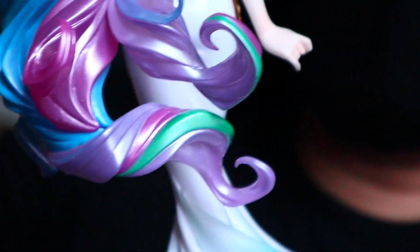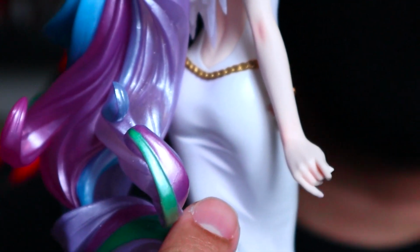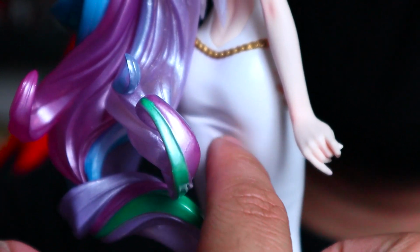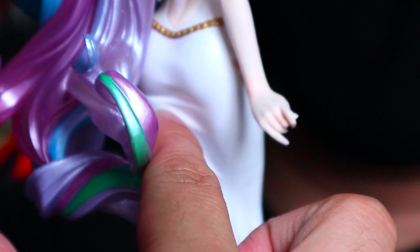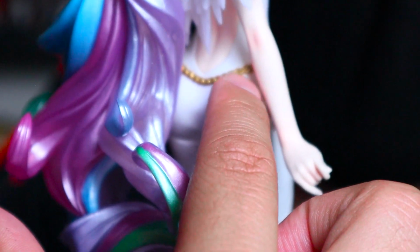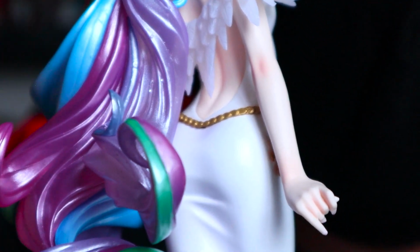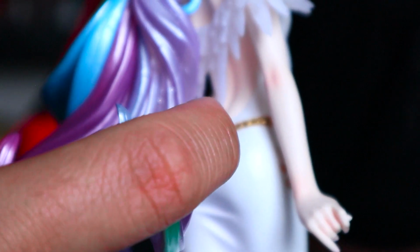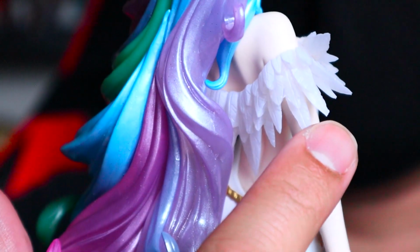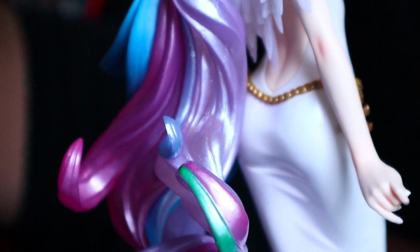Very nice. And then there are some details under her hair. As you can see, her butt is actually nicely shaped. You see her thigh and her leg down here. You see the curvature of the bottom of her butt, and some wrinkles right here behind the skirt of the dress. The belt goes down under her back. You can even see some nice details of her back, like the little spine right there, and the feathers that we talked about that go around the top of her dress. They still continue on to the back under her hair. You can see right there.